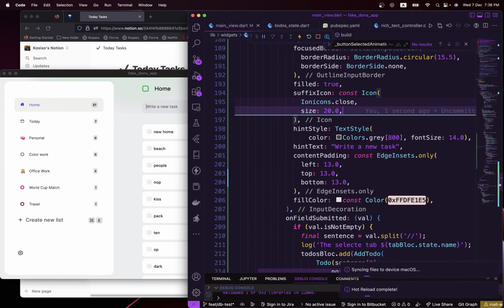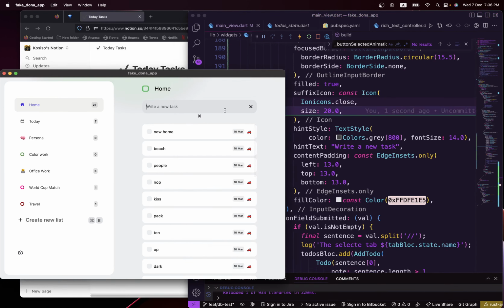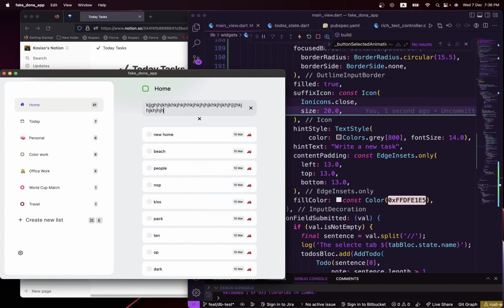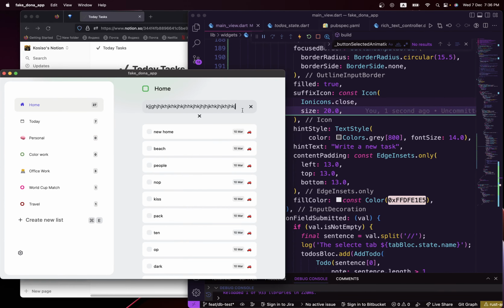Go ahead and save. Now I can have this show up for closing the input. Yeah, so this should be the closing icon, but this will not always be here. Like I said, we are going to make it show up dynamically, not at this point. We still have to do that, but for now, let's keep this this way.